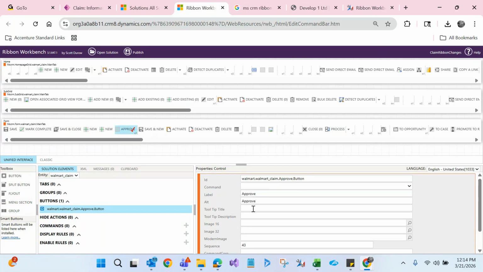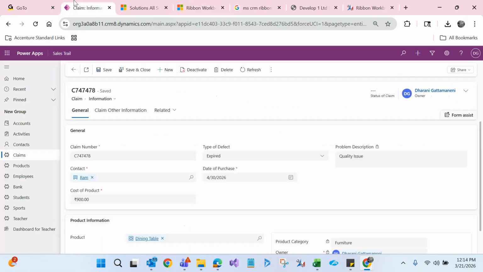Tooltip title is approve, and for the tooltip description I am giving: this button is used to approve the claim. What is the tooltip description?